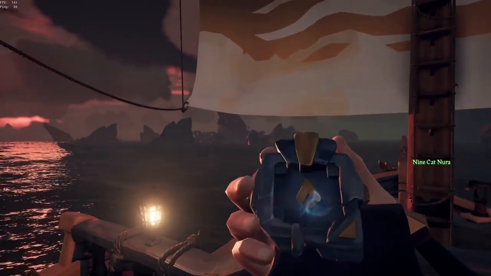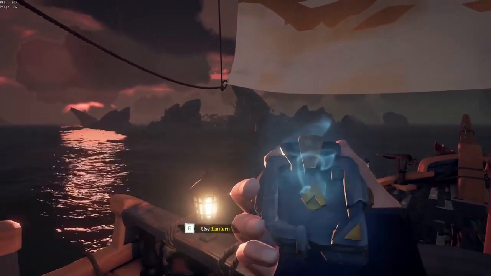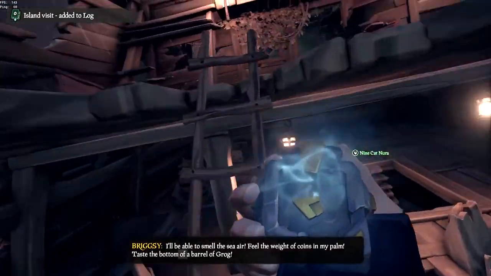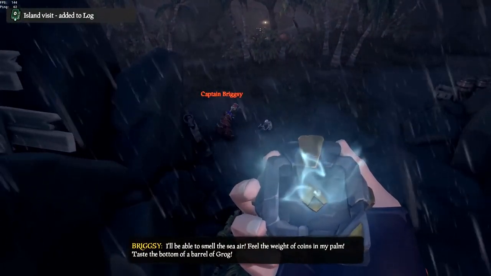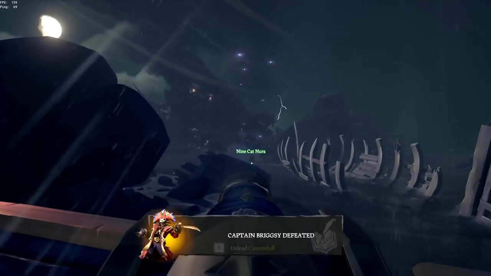Obviously, I've been cutting most of the travel out, but this part of the tall tale specifically was sending us to what felt like the opposite end of the map. Not exactly what I would call riveting gameplay, but as promised, the enchanted compass eventually led us to Briggsy, a fearsome skeleton lord that has taken the lives of many a pirate who faced her unprepared. Thankfully, we were prepared and dealt with her just like we've dealt with any skeleton lord before.